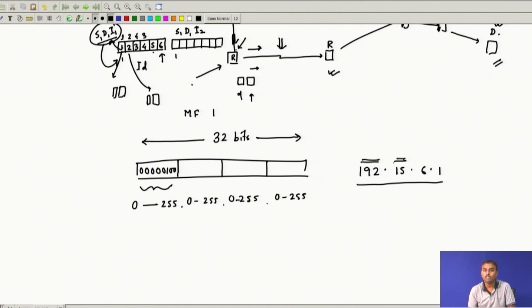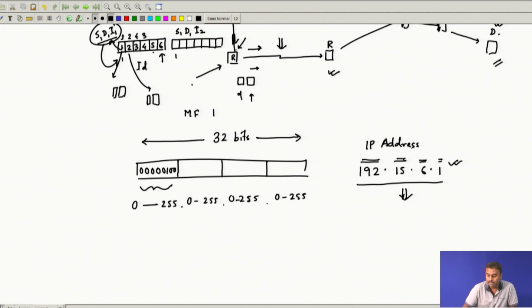The second 8 bit has a binary representation equivalent to decimal 15. The third one is 6 and the fourth one is 1, and so on. So basically, if I give that, accordingly you will always be able to calculate the equivalent binary 32 bit representation. But for our understanding, IP addresses are generally represented, you might have seen, in this kind of IP address representation. Okay. So, this is how IP addresses are being represented.